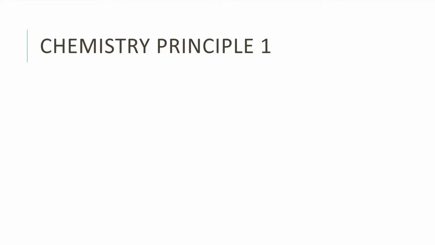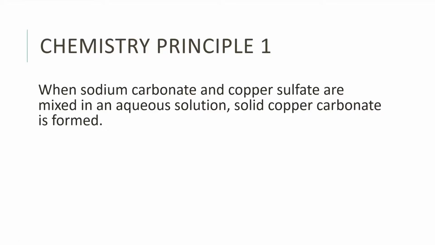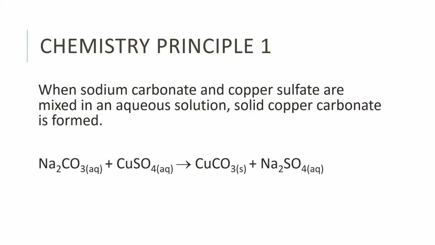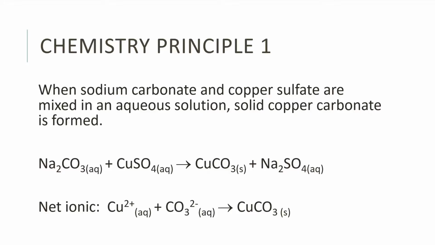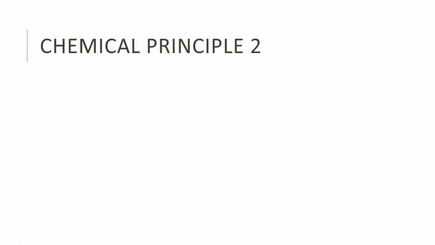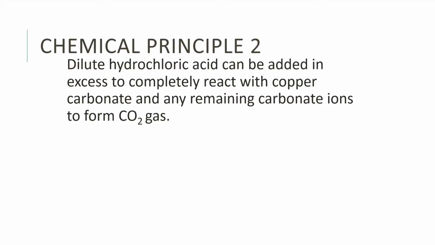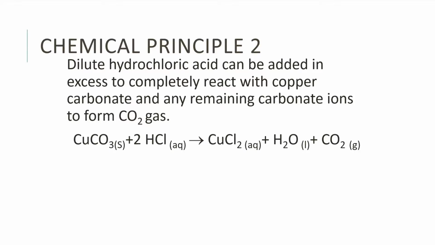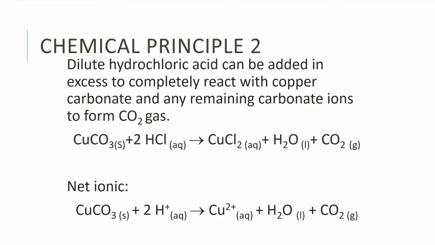Chemistry Principles 1. A key understanding that should be known is the solubility rules pertaining to sodium carbonate and copper sulfate. When these two solids are dissolved in water, they will form a solid, copper carbonate, which is illustrated in the equation below. Chemistry Principles 2. Another key understanding is that dilute hydrochloric acid can be added to the created solution in excess, and it will react with the copper carbonate and any remaining carbonate ions to form carbon dioxide gas, which is shown in the equation below.